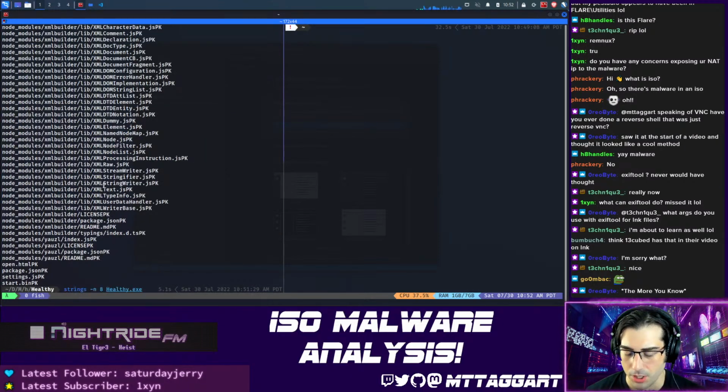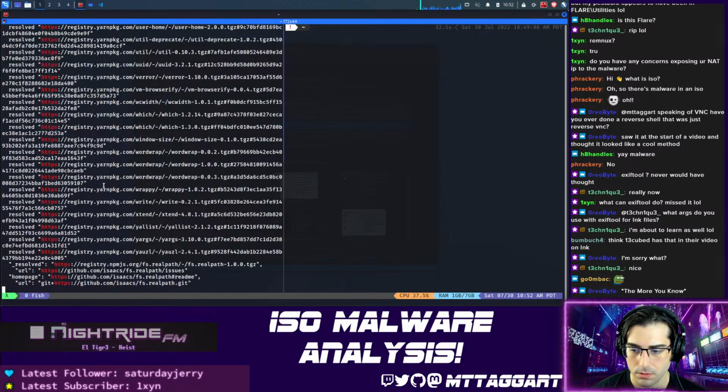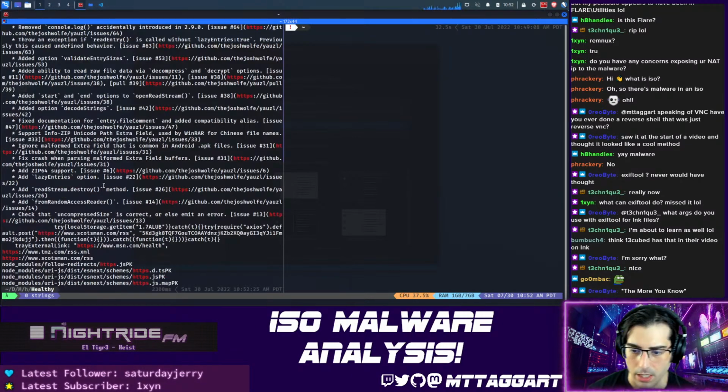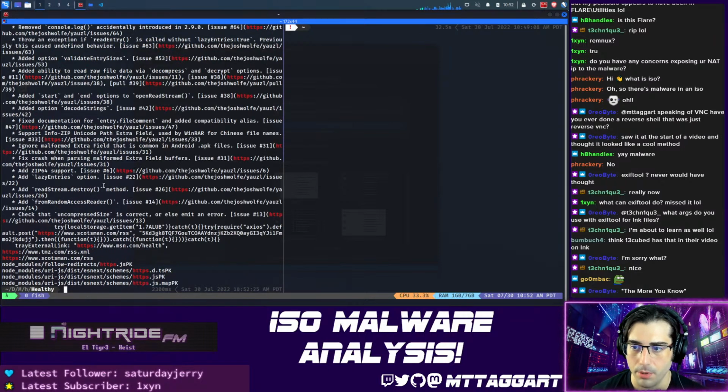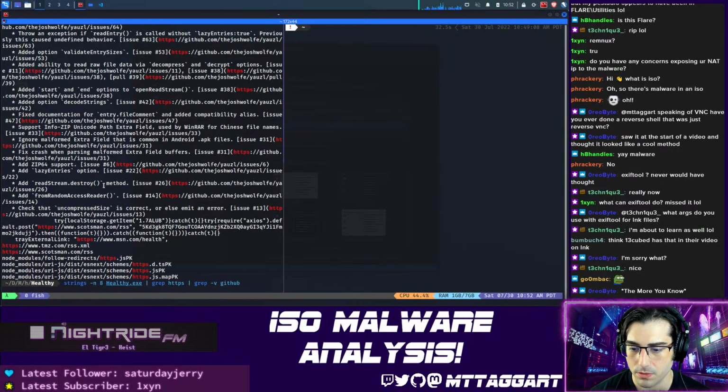But in addition, let's do healthy.exe and grep for HTTPS. Obviously, there's a lot of that going on, a lot of GitHub. So we'll grep HTTPS, and then grep -v for GitHub to get rid of the GitHub results.